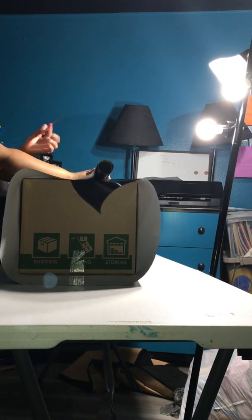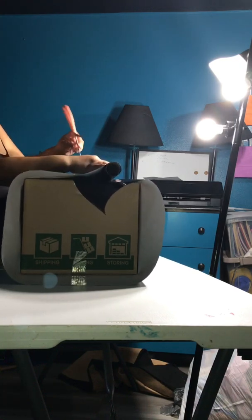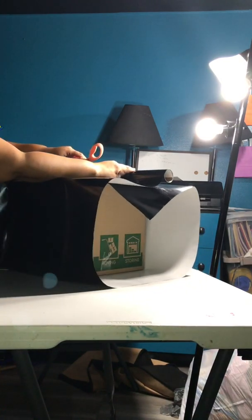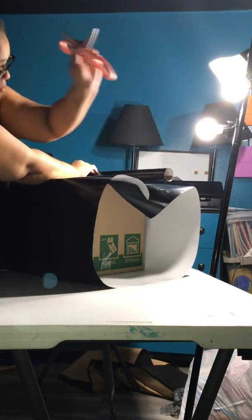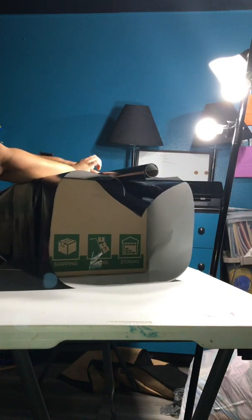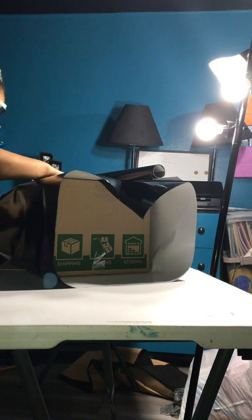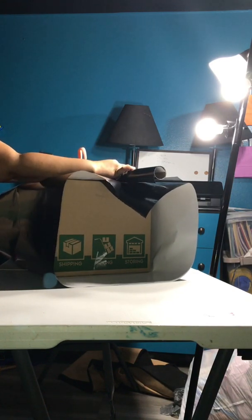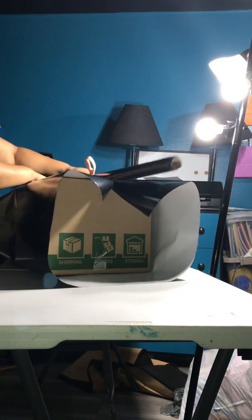I always take my scissors, and you see how the roll is up like that? I just take my scissors and I do that with wrapping paper when I'm doing Christmas gifts. Just like that. And once you do that right, apparently I didn't do it right. You should be able to just pull away. Pull it away.